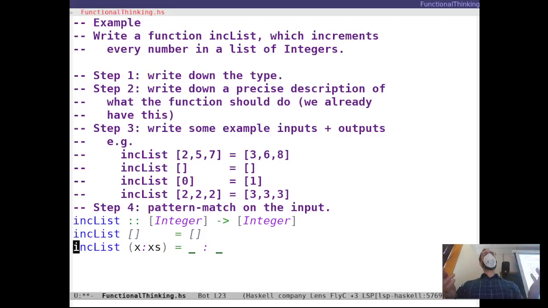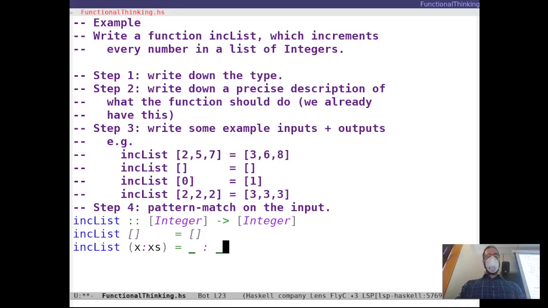Now, of course, there are other ways you could make a list other than literally writing cons. You could call some other function, or you could do something plus plus. But it's a pretty good guess in this case that when we're processing a list in order to return a new list of the same length, we're going to match up empty list to empty list and a cons to a cons. So this is a very good guess, right? And this is the point where thinking about the types helps, because you ask, if this whole thing is a list of integers, and this is a cons, then what type goes in this hole, and what type goes in that hole?